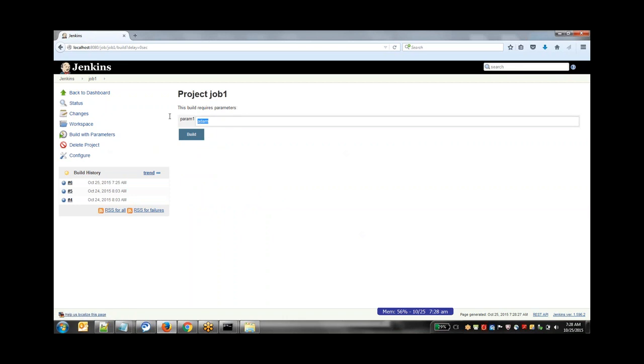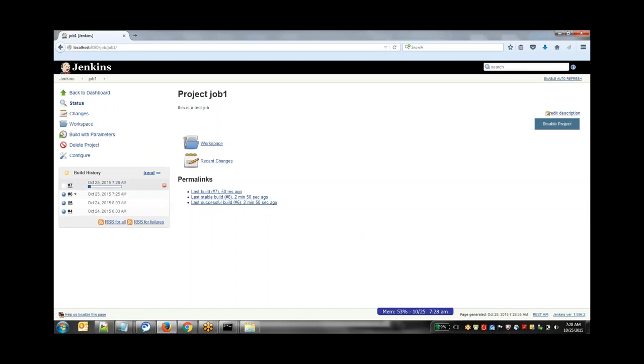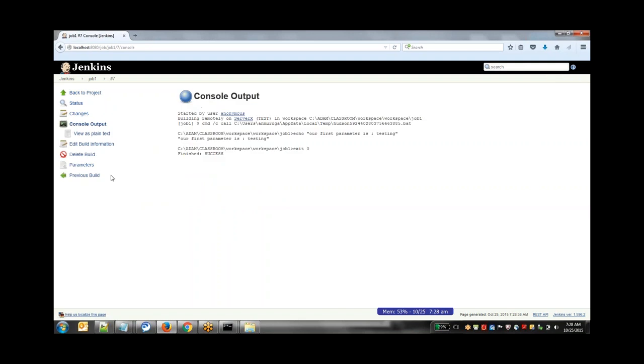Okay, so now if you just say testing, and if you do a build, it will complete. Now if you go and see here, it is replacing this value. So like this, you can use the parameters from the user, so that if you want something to be changed in a different way from the default behavior, there might be some scenarios where you have to do that. In those cases, you can change it by passing the parameters like this.